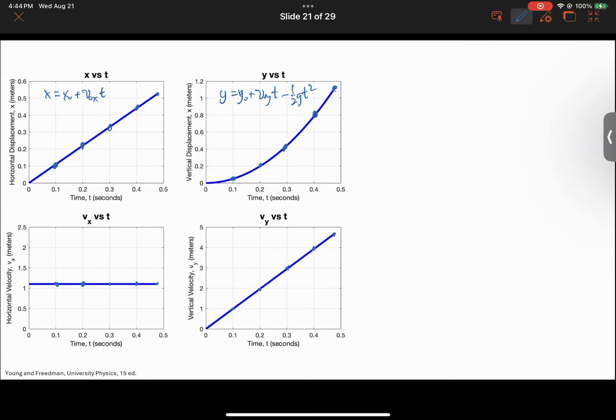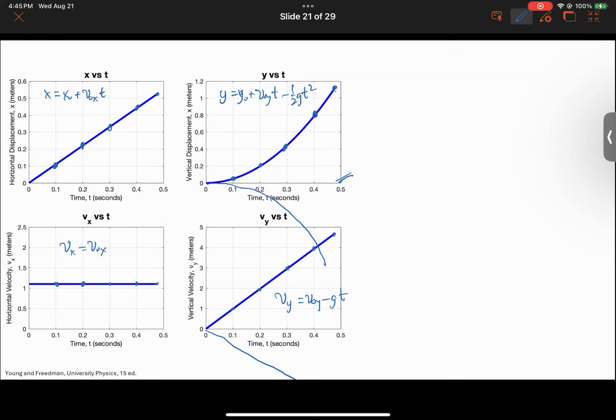Okay, I think this is an incorrect graph. Okay, dapat pababa siya. So dapat pababa siya. Okay. When I send you the notes, i-correct ko to. So when you get the notes, yung makukuha yung graph is correct. Okay. And of course, ito ay constant kasi wala acceleration along the x-axis. And then ito ay linear kasi Vy is equal to V naught y minus gt. Pero again, this is incorrect. Dapat pababa yung graph. Okay.